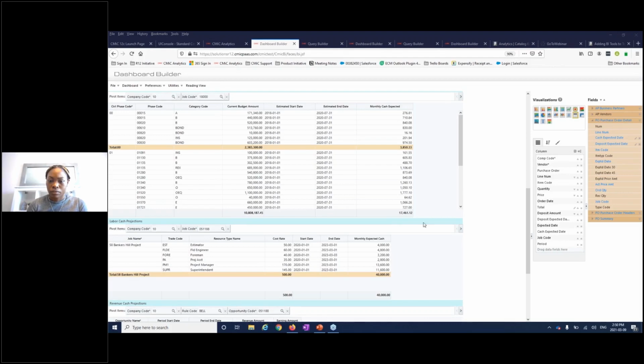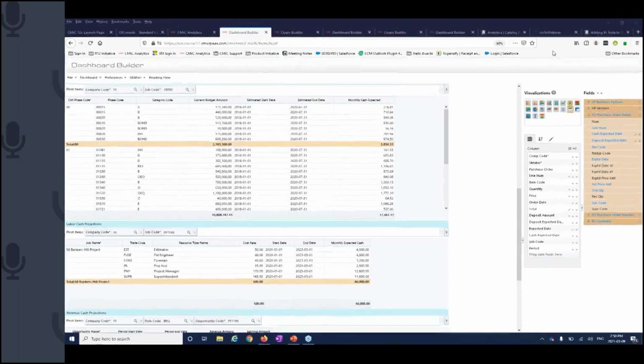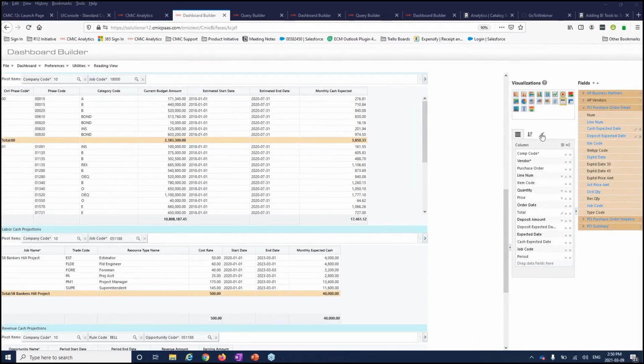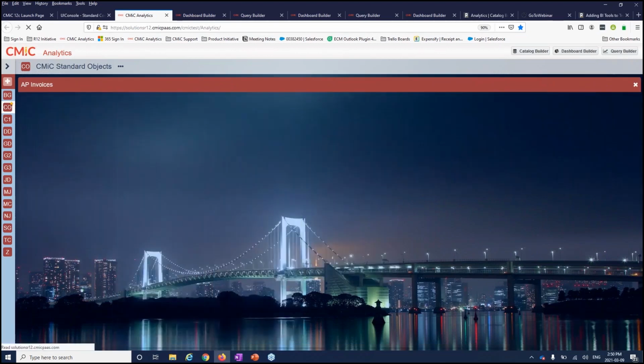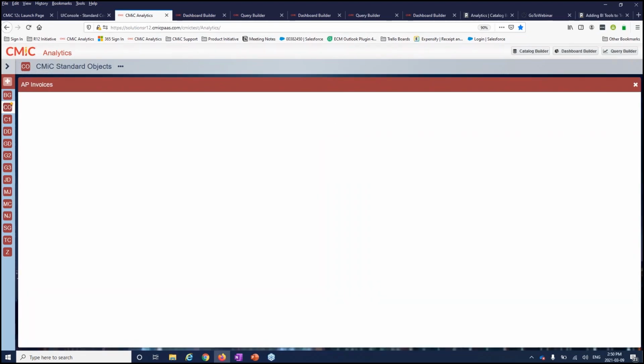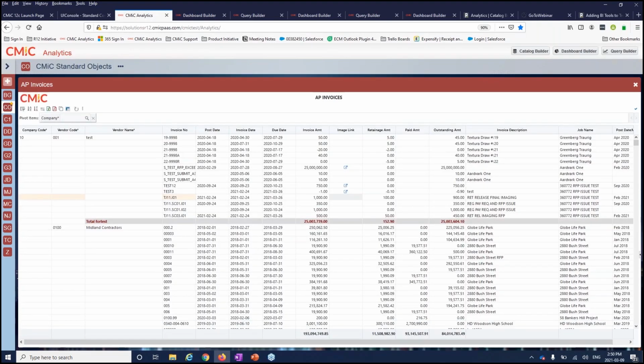One of the questions I wasn't able to answer, I think I know the answer, but I wanted to confirm with you. Alexander Wayne was asking about drill downs to images from like an AP invoice query. I know we can do it, but do we include that as part of the standard catalog, or does that need to be built manually for each customer? I know we construct the URL, but is that standard for the cloud?